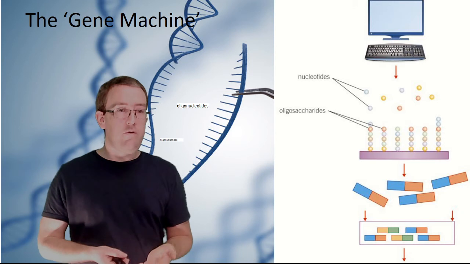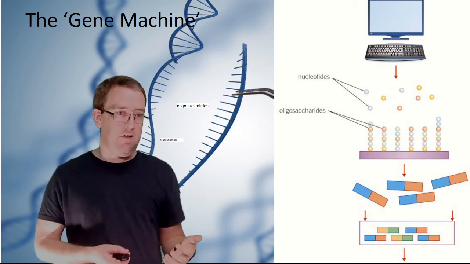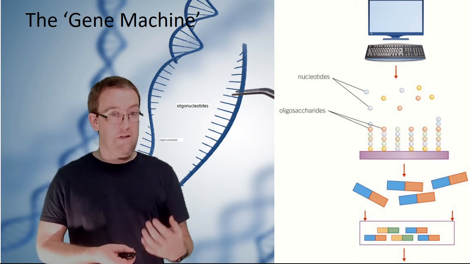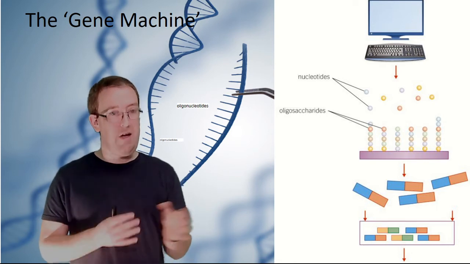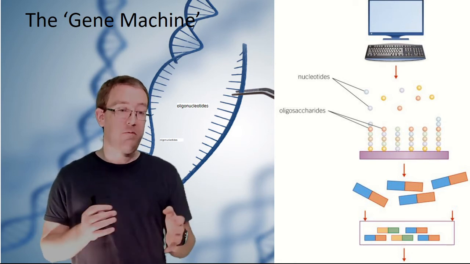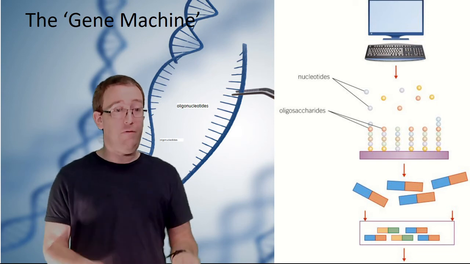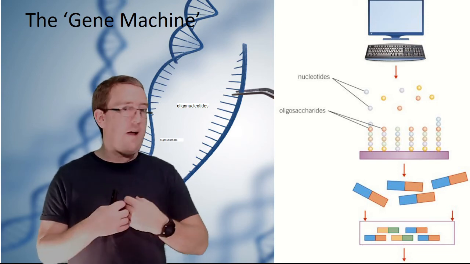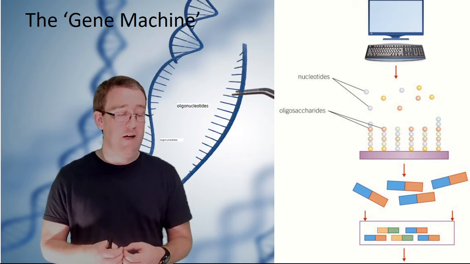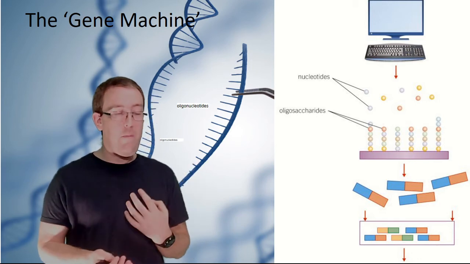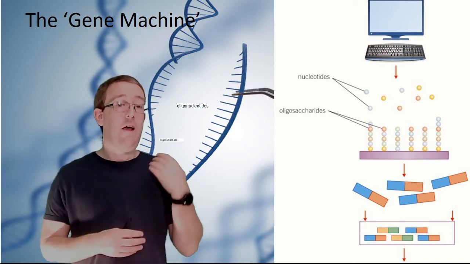You don't have to know too much about sequencing and synthesis, although there is information in this playlist about those things. But once you know the code in terms of A's and C's and G's, and you've stored that on a computer, it's basically DNA software. And you can send that data around the world to anyone with a DNA printer. You can design different combinations of genes and things like that, and then just print them out.